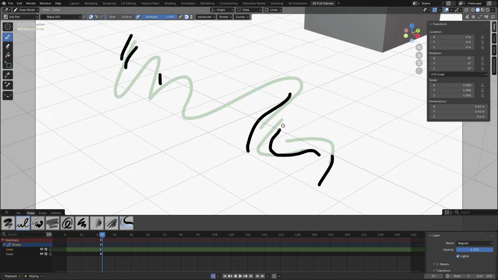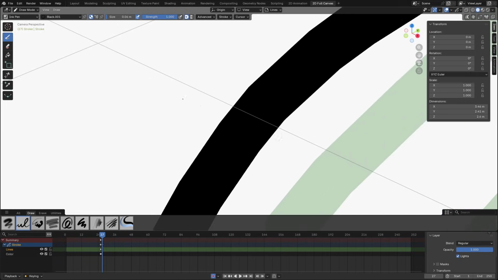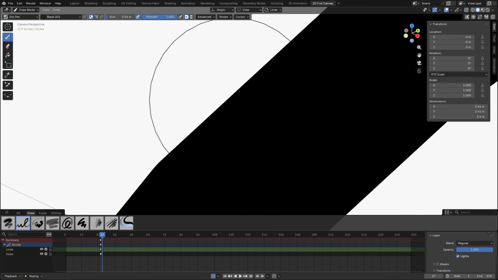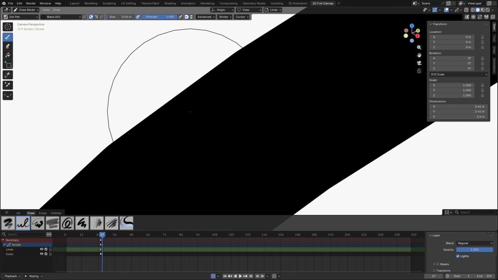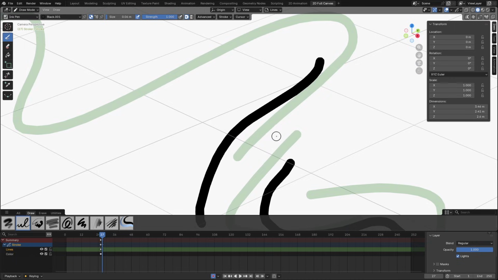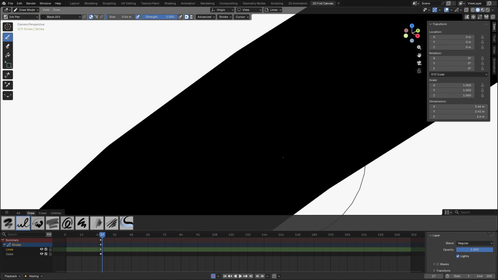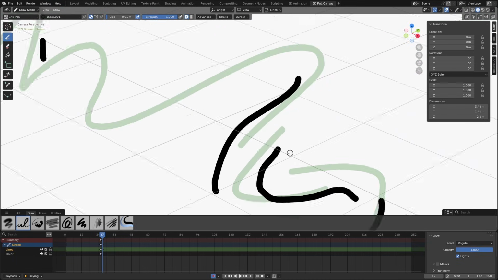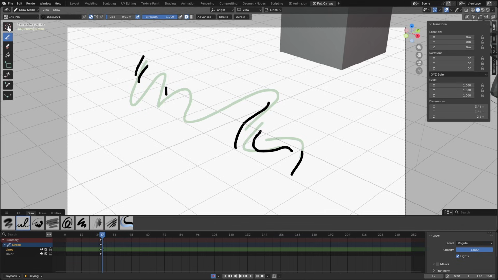But the great thing about this is that it's vector. It's actually vector graphics. So when you zoom in, it never gets blurry because the lines are completely sharp still. Unlike other programs where you'll be drawing in raster, which means when you zoom in, the lines will get blurry. The more you zoom into this, they will never get blurry.